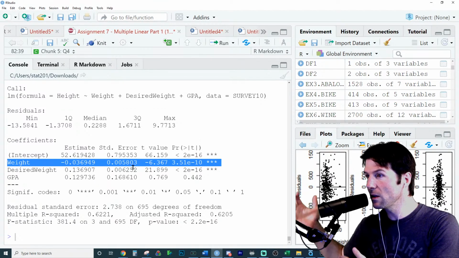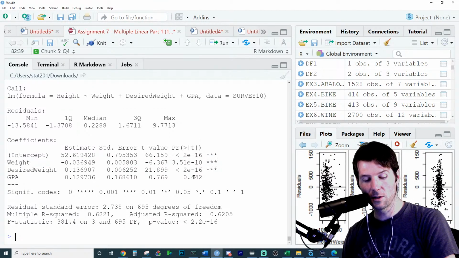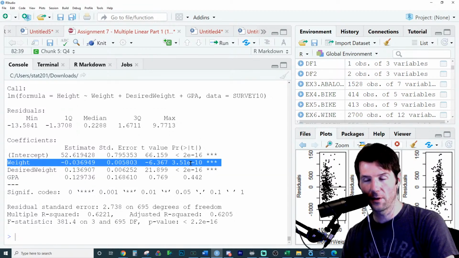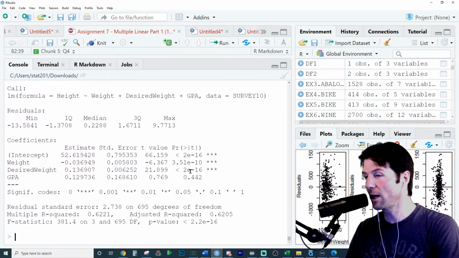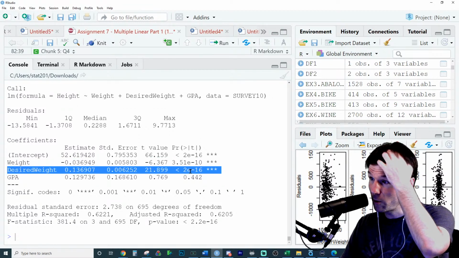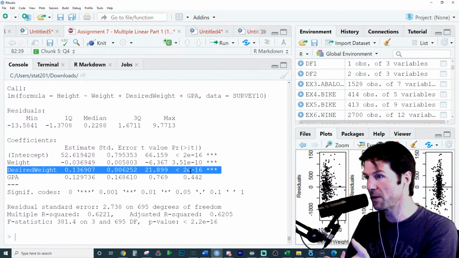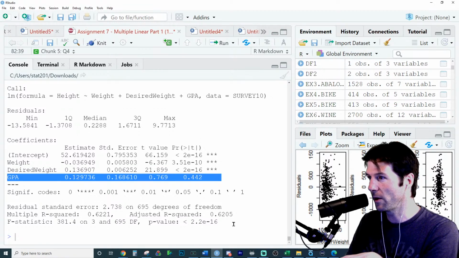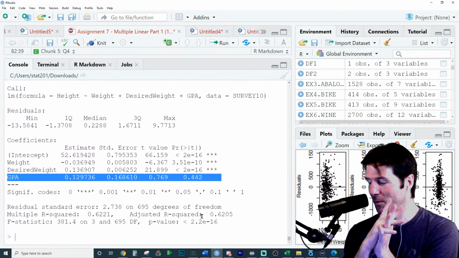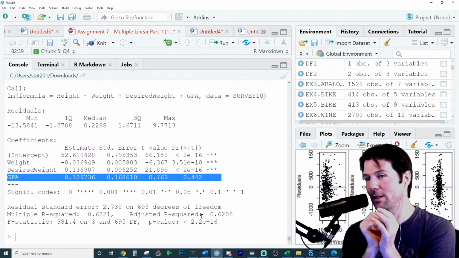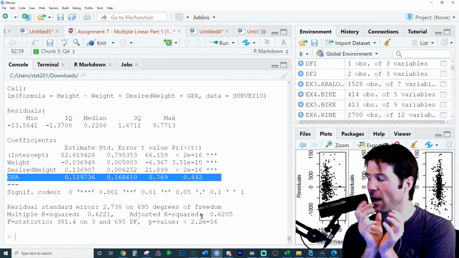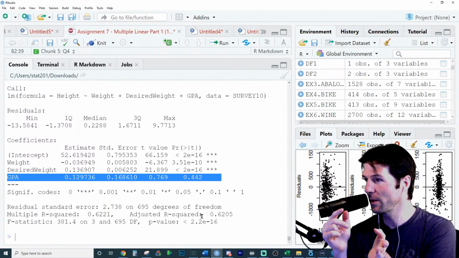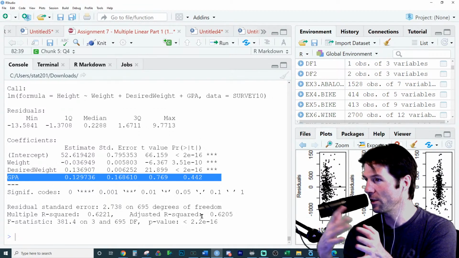Just always think about it as a party, and weight shows up and it's like, hey, everybody, I brought Papa John's pizza. And people are like, hey, that's cool. And then desired weight shows up, which is interesting that they both work so well in the model together. Desired weight shows up and it's like, hey, I brought Hard Knocks pizza. And you're like, oh, that's awesome. And then GPA shows up and they're like, I'm thinking of something really lame to bring. I brought croutons. And everyone's like, I don't think we're going to be eating croutons. We got Papa John's pizza and we got Hard Knocks pizza. And you brought croutons? We don't have any salad here.